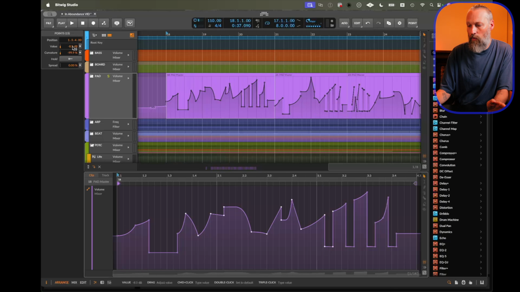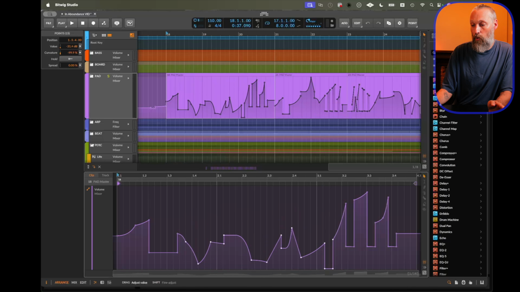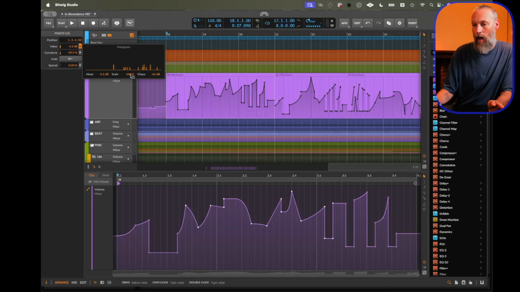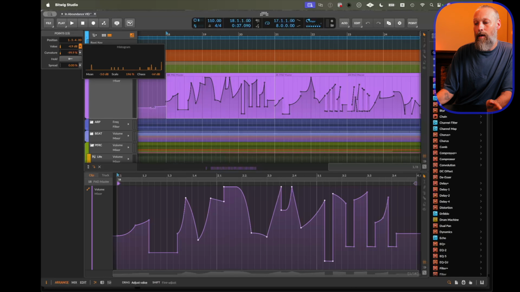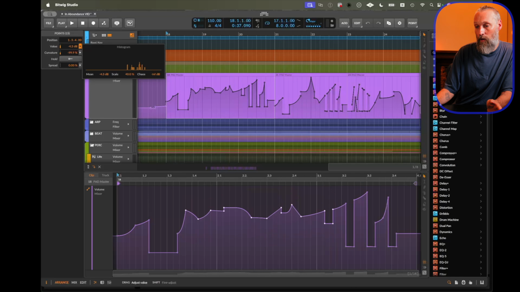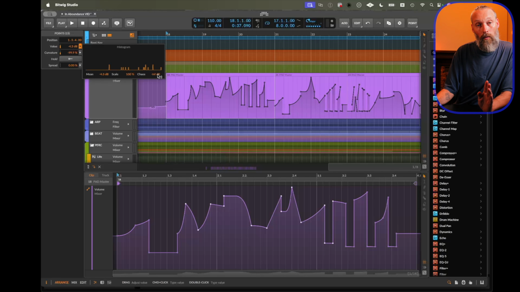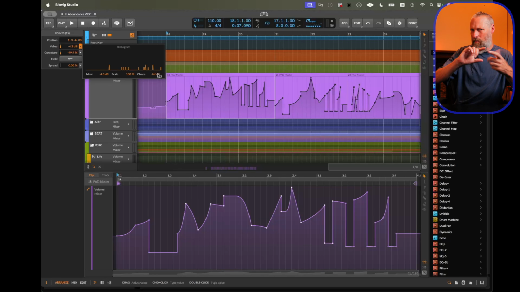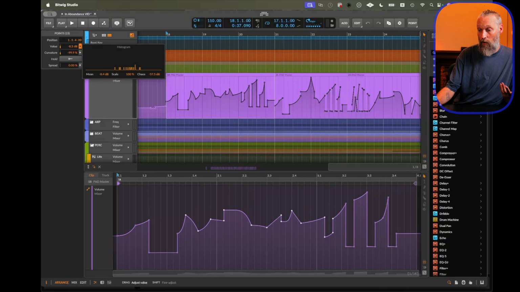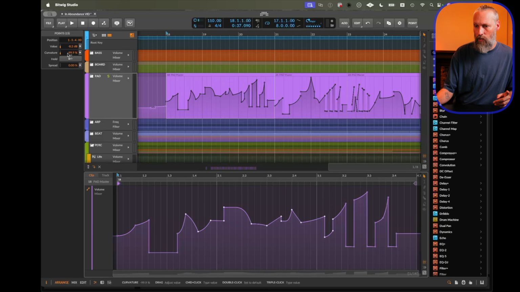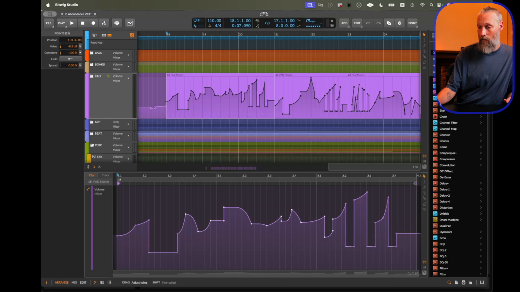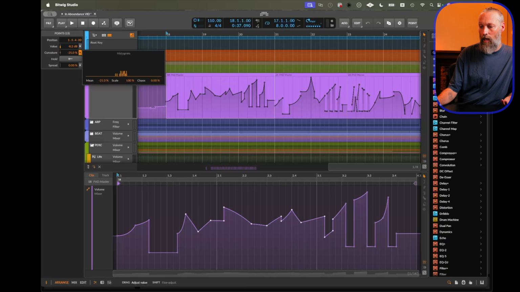What can we do? With value, I can push them up or down. Or if I open up side menu, I can scale them out. So I can actually make them go further away from each other or closer to each other. Or with chaos, it looks like it takes every other node and goes it in an opposite direction. They go everywhere. Next one, curvatures. I can change the curvature in between all these nodes at the same time now.